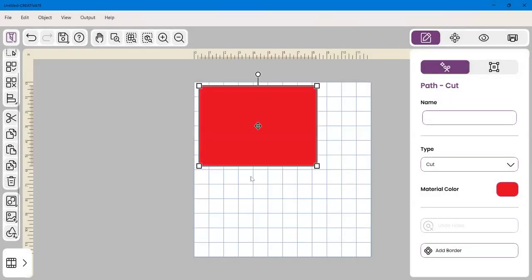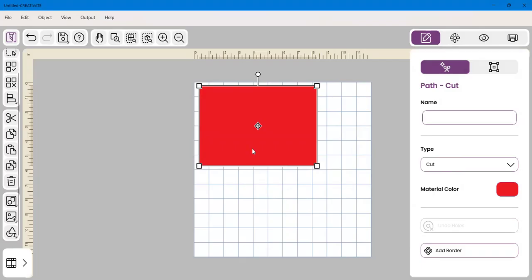And this may be a different red, but I'm going to just color it the same. If you want to make it a different color, perhaps a dark red, then you would just use that choice of color. All right. And I want to make sure that the type is cut file.